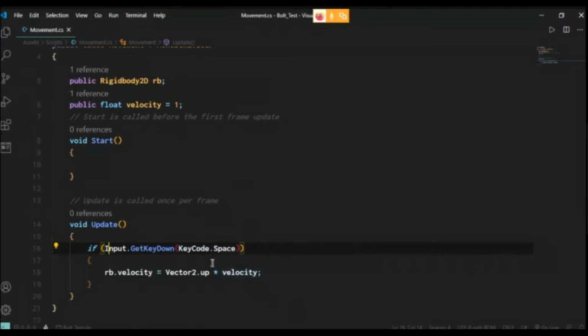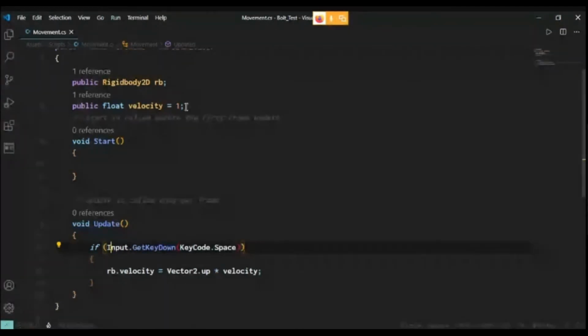Anything multiplied with 1 will be that value only, right? So I have given Vector2.up, which is nothing but 0 comma 1, multiplied with the float value. If you multiply the vector 0 comma 1 with a float value, it multiplies every individual magnitude in the vector, right?